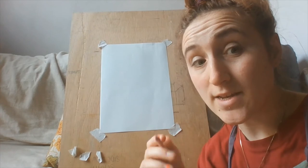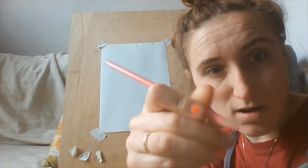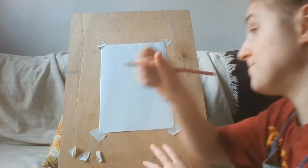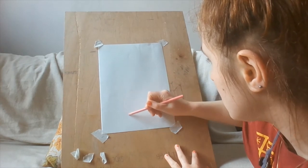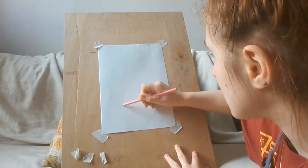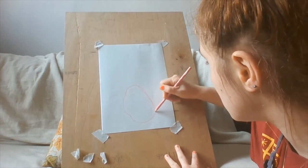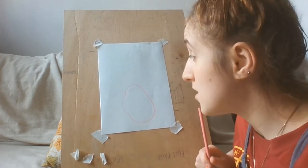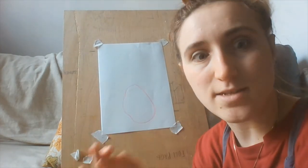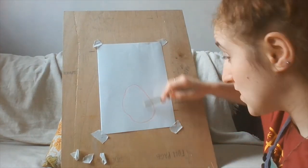If you're wanting to have a pot in your picture, I would start with the pot. I'm going to draw my pot in this nice pink colour, but feel free to just go for a regular pencil — I just thought I'd bring myself some colour today. I'm going for this sort of wavy shape because I'm going to make it into a bit of a face. It doesn't need to be super like a beautiful Greek vase — it can be anything you want, just a bowl or a shape, or you could just have your flower going straight out of the ground.